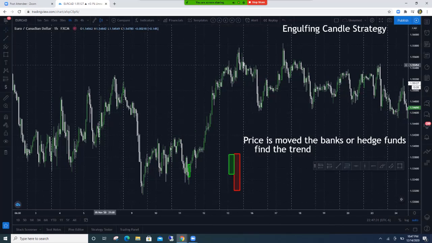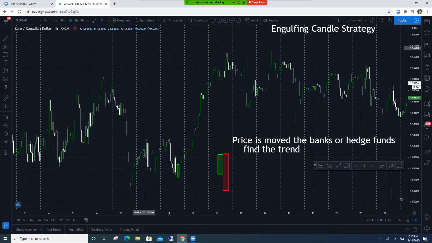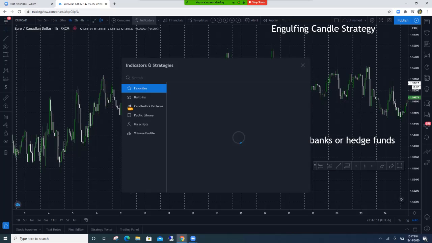So the way I recommend looking for trend, especially when you're just starting, is to use something called a moving average. Now, I'm not going to go into exactly what moving averages are, but it's basically just the average of price. That's all it is. And it's used to find support and resistance and also identify trend where you're using multiple moving averages. So let me show you how that works.